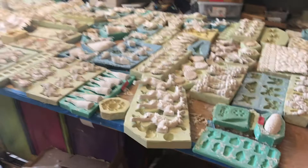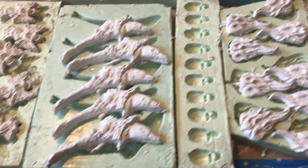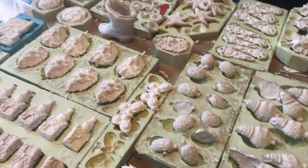Hi there. Lonnie coming to you from the studio. If you tuned in last time, you saw that I was beginning to go a little nuts with paper casting. I've done several rounds of it now and I've developed my recipe, and I'm really liking the things that we're getting out of our silicone molds. Everybody's been asking what I'm doing and what I'm up to, and quite frankly I don't really know all of it. I know that I'm feeling really good about making some stuff and I'm going to continue to visit with you as I develop with these materials.